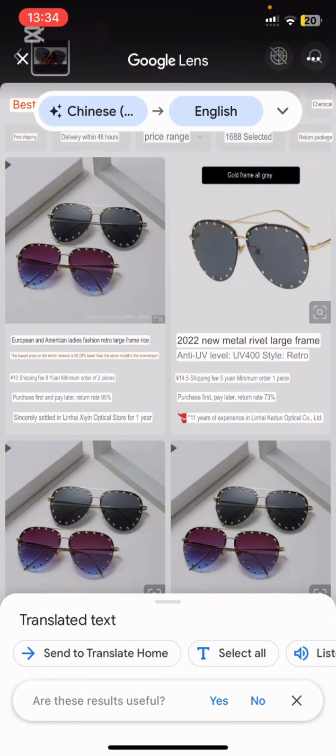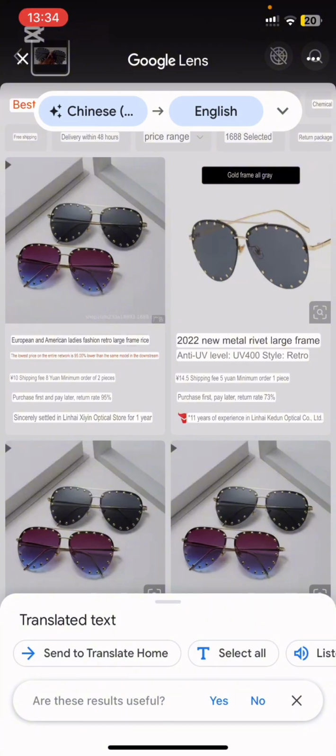Once you buy this product, for them to deliver it to your shipping agent, that's the fee that they will charge you, which is 8 RMB. Minimum order of 2 pieces, that's the minimum that they will allow you to buy from that specific store. So it differs with the seller. As you can see, the one on the right is saying minimum order is 1 piece. So some have higher minimum quantities, some have lower minimum quantities.